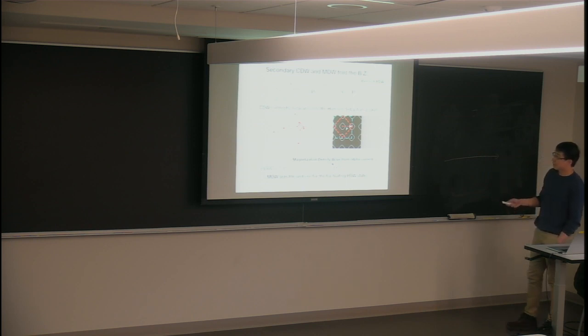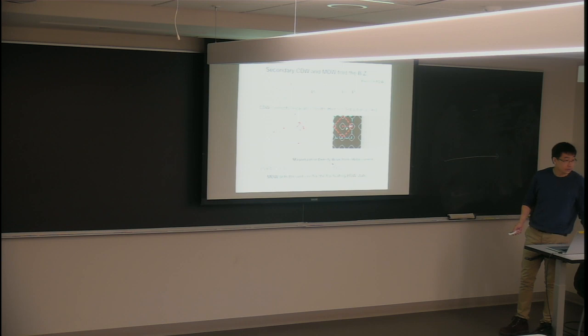You may wonder that I use pair density wave at px and minus px, and I can also use the pair density wave at px and py. That generates some density wave at px plus py and px minus py. But experimentally, there's no charge density wave observed at this momentum. So have we failed to explain experiments? Actually, no, because as pointed out by Altman and collaborators, at this momentum, we can either have a charge density wave or a current density wave, giving a magnetization, so we call it magnetization density wave. Because charge density wave is not found, we think that is the case, that the secondary order generated at this momentum is purely magnetization density.